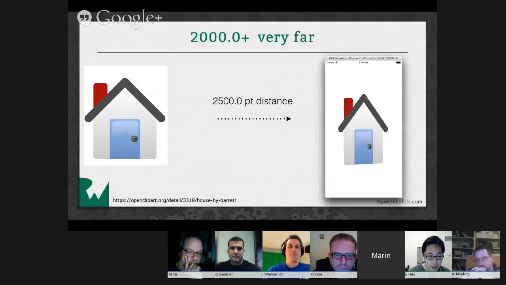for this screenshot I used 2500, then the object is very, very far. Imagine that the house that you're seeing on a screen is very, very far, maybe close to the horizon. Then you will still see it a little bit stretched because you still will look at it at an angle, but you won't really notice the perspective because it's so far. So the lines will run almost parallel.